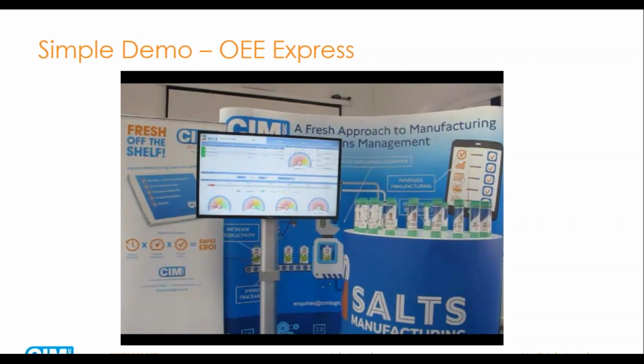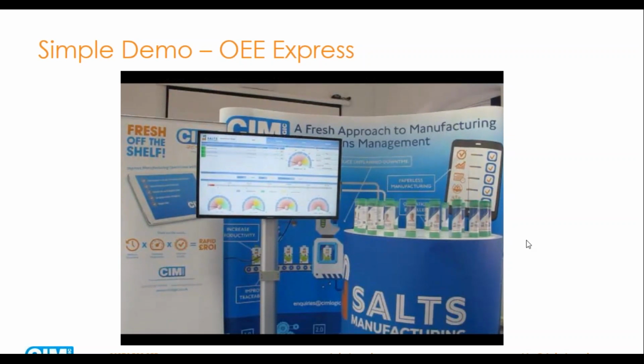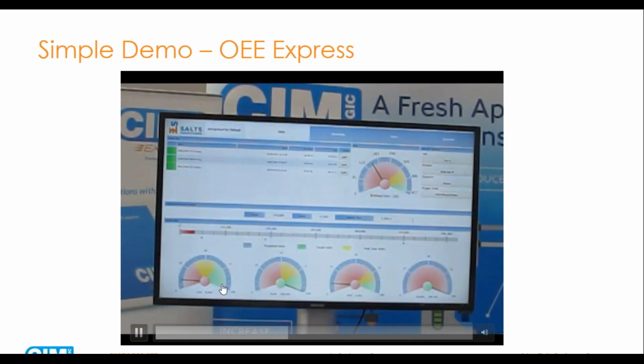So what we've got here is a very quick video of a demonstration system. What you can't quite see is just behind this wheel is a single sensor, and that single sensor, as we said earlier, is detecting if the line, in this case this wheel, is running, and if it is running, how fast it is running. The operators will have an input screen that will look something like this, that will indicate their current production, their OEE metrics, their current line speed, and anything else that happens during the day.